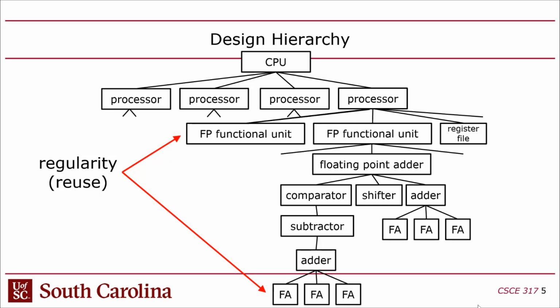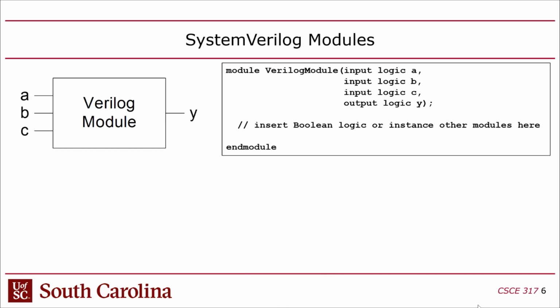In 611, the other course I teach, I tend to design the whole CPU in one big module. But other students in the class write lots of little modules. They like to divide it up, right? So in one sense, it could be a question of your coding style. In the case of the CPU in 611, it's pretty simple. If you're working on a larger scale project, it's more important, I think, to make sure that you design the modules to be reusable. Okay, anyway, we talked about that.